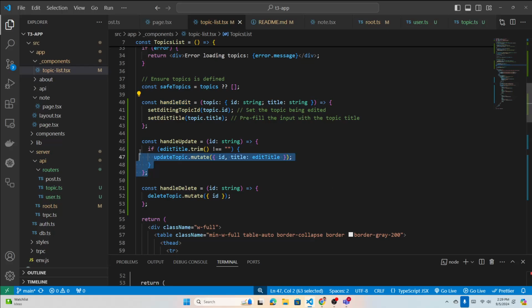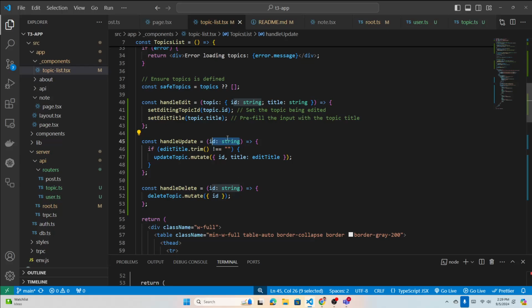Now you're gonna handle the update, right? So the handle update function needs id. You're gonna send the id, right? Now when you're gonna update, okay, this function gonna receive the id.